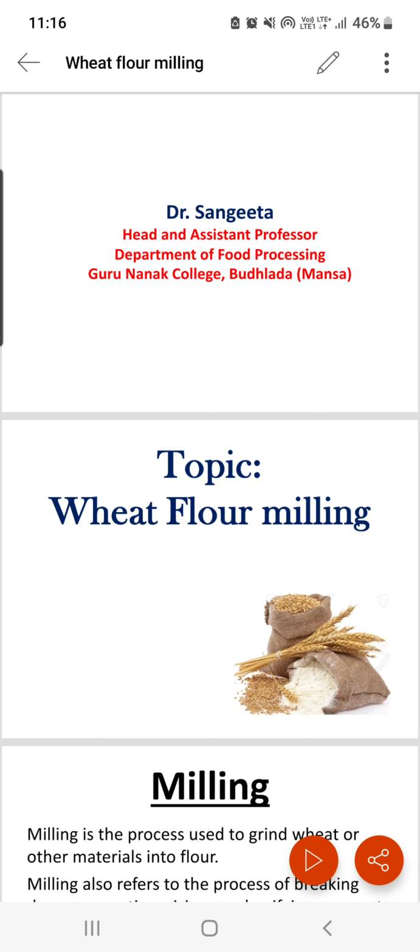Milling is a word used equally for all kinds of cereal grains. We can mill rice grains, wheat grains, barley grains, and also corn. Basically, milling is a size reduction process in which we finely grind the grains or kernels into a fine powder or any other kind of material. Like from wheat, we can also produce semolina, which is a coarse material, if we do not finely grind the wheat grain.